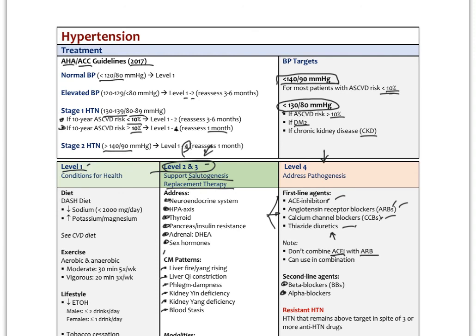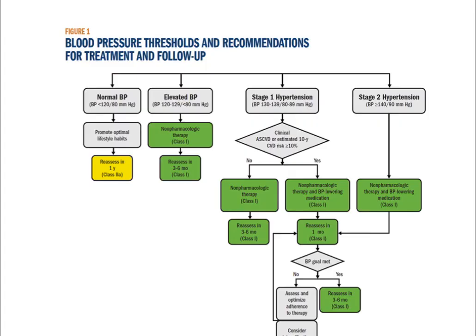Okay, so that's an overview of the biomedical approach to treatment for hypertension. Here is from the ACC-AHA, just a little algorithm for, again, what I just presented on the previous slide in a more graphical format, but you can look through it. But basically this looks at the normal blood pressure versus elevated versus stage 1, stage 2, what our approaches are in terms of should they be on medication, can we just use diet, lifestyle, whatnot to manage them appropriately, and so forth.